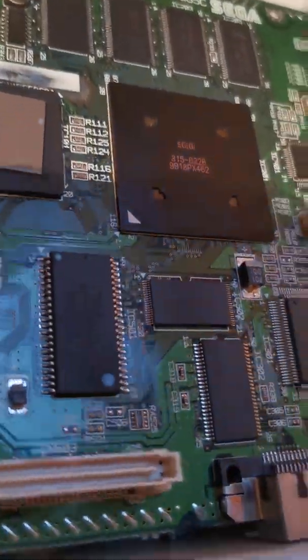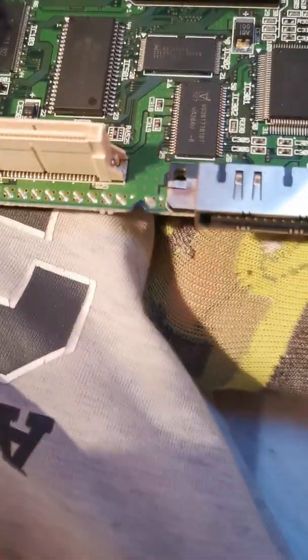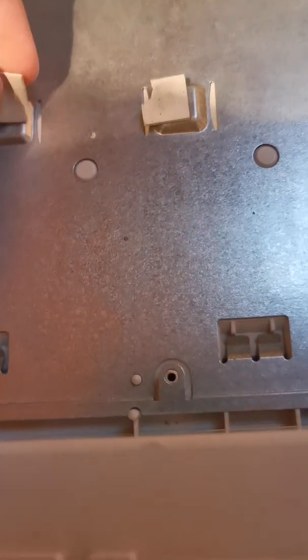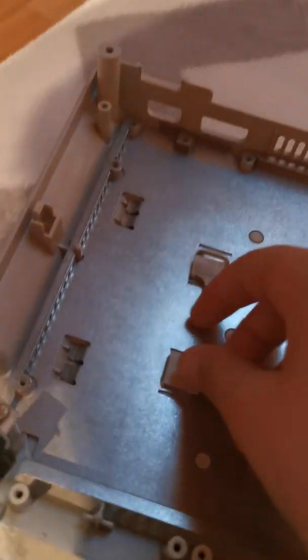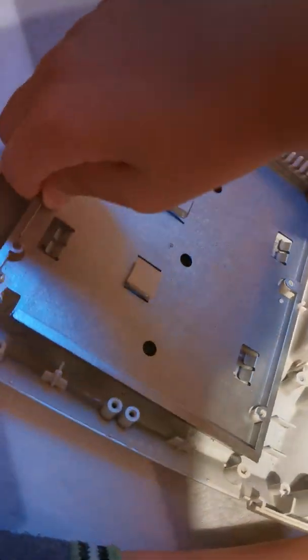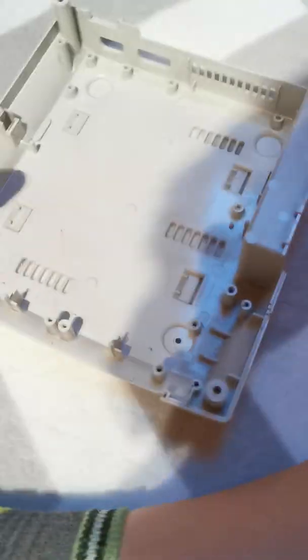Anyway, now with that removed we can go and remove the bottom, and then we can remove the motherboard just like so. With the motherboard removed, there's the underneath - that's pretty nice. We don't want to damage this motherboard because like I said it still works. Here is Sega - that's pretty nice. So I can go remove this. And the final thing we got in here is this little thing. So we need to go and take these little pads and put them on top, just like so. We even got this pad here which actually got destroyed so we're just gonna turn it around, push it in place. And the final thing we got is once again this little piece. And there we go - everything's removed from the Sega, and the only thing that's left is the power button being held in with only these two screws. And there we go.